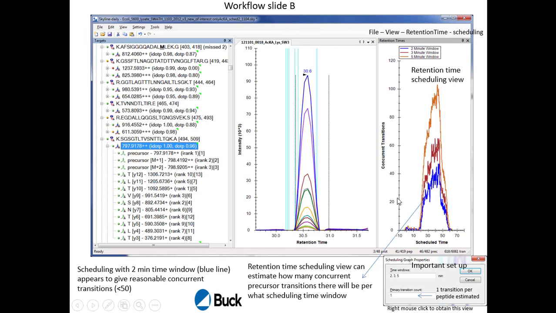If you want to have it scheduled in Skyline, we can use this retention time scheduling feature to determine the concurrent precursors. For example, the blue here is 2 minutes. With blue, the highest number of concurrent precursor ions to be fragmented at the same time is 40 here. In fact, 2 minutes is often something that I think I can still handle with a little bit of variation in the chromatography, but I usually don't go lower than 2 minutes for the instrument acquisition.